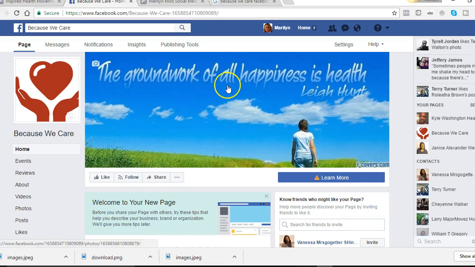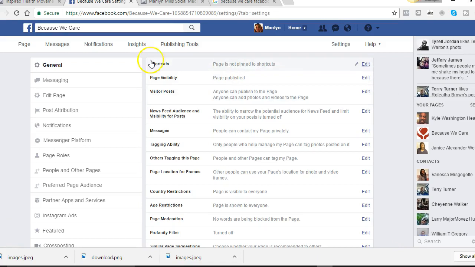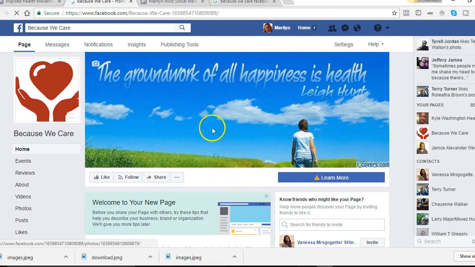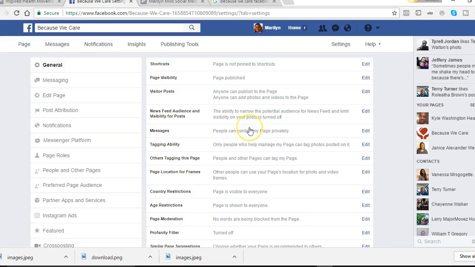All right, so the next step is to go into our settings, and we want to set our page up. Now this is the back side of the office. Let me click back on this. This is going to be the front side of your business. This is what people see when they first arrive. Think of it as the front of the building. Now in the settings, this is the back side of your office, and this is where you sort of do all the puppeteering and control everything.